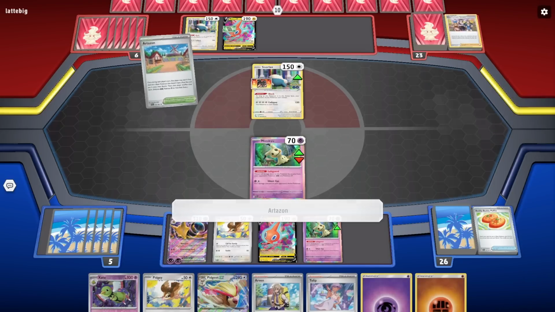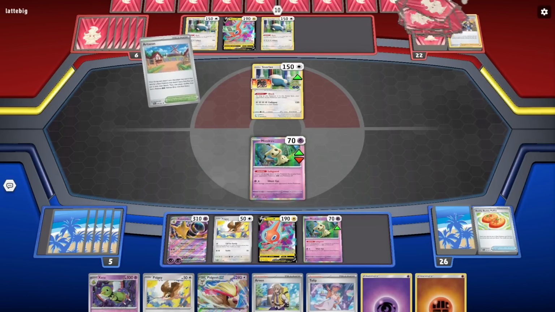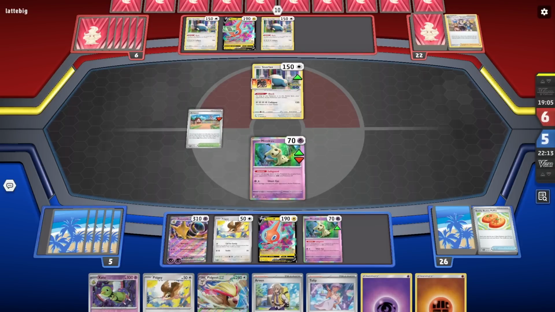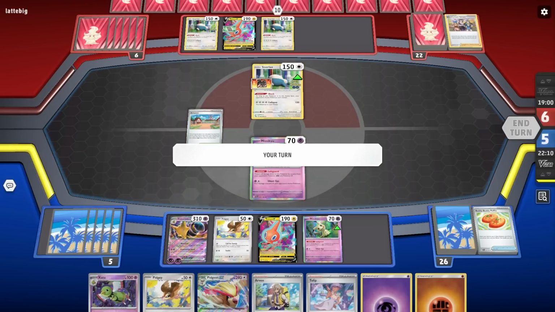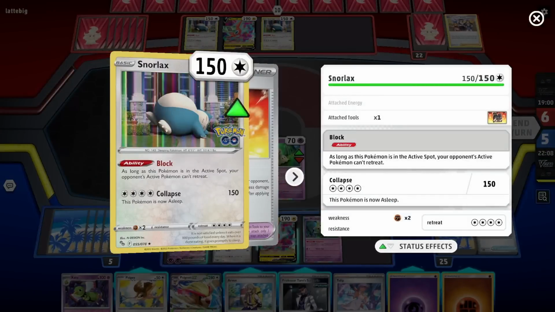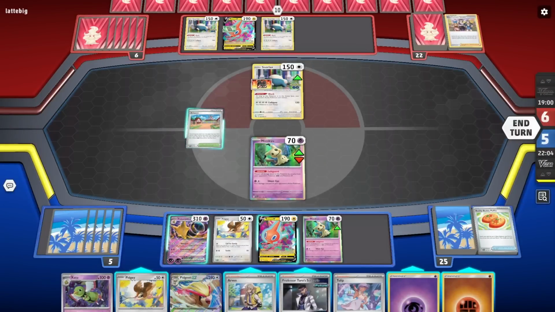At some point, they're going to devolve me, and then I've got to get the Stage 1 into hand, right? The Stage 1's in the deck, so I'll get there eventually. But it makes life difficult. Ooh, does that one change the numbers? This one might change the numbers, because then they do 40 less, right?